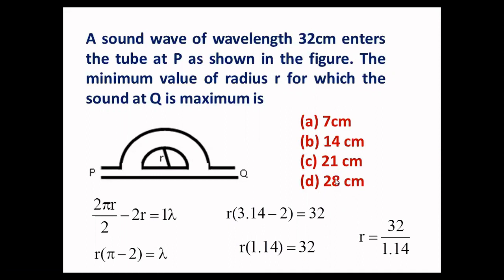What is the meaning of this 28 centimeters? That means the radius of this tube must be at least 28 centimeters, so that the wave traveling the extra distance from here and the wave traveling straight will meet again crest on crest. If they had traveled together straight, of course, they would always be crest on crest. Since a path difference has occurred, if the radius of this tube is 28 centimeters, again they will fall crest on crest here. Again, you will get maximum sound here. That is the meaning. We will take up one more beautiful problem here.